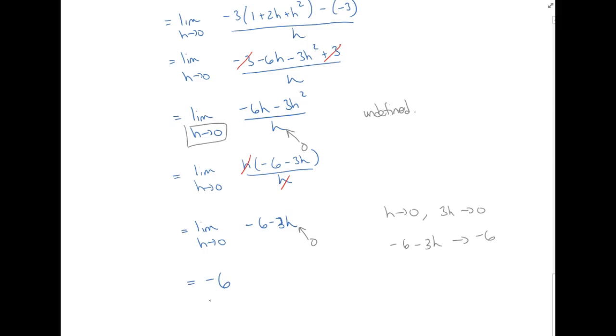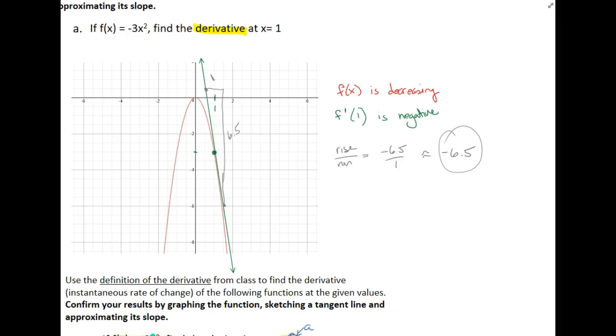Now let's look back and see how this compares to our prediction from the graph. It looks good. Our prediction was around -6.5. We got -6 algebraically. Those are consistent results. We would never expect to get the kind of precision from a graph, especially a hand-drawn approximation of the slope, compared to the algebraic, but we should expect to be able to see that our results make sense, and these do.